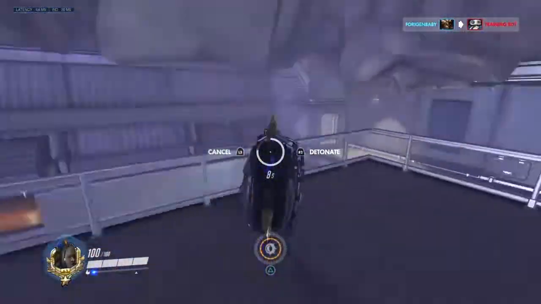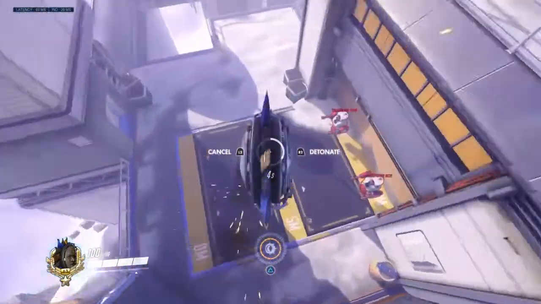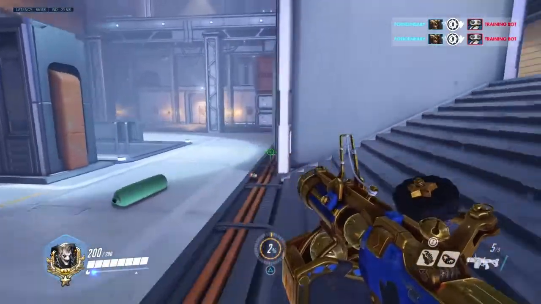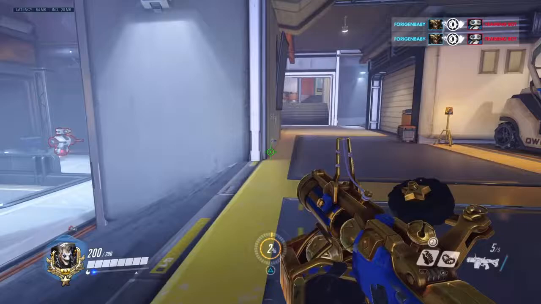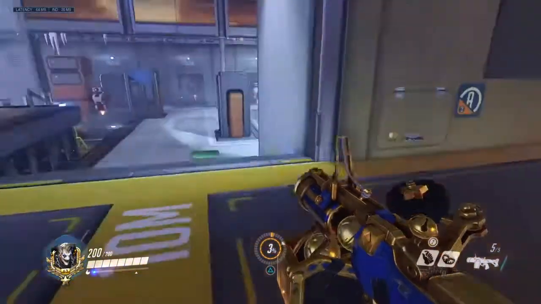You can use wall climb. You can go really far, really fast. Just go wall climb and all that stuff. And then get him. And Riptire is very strong against a lot of teams. And basically, that's about it for Riptire.